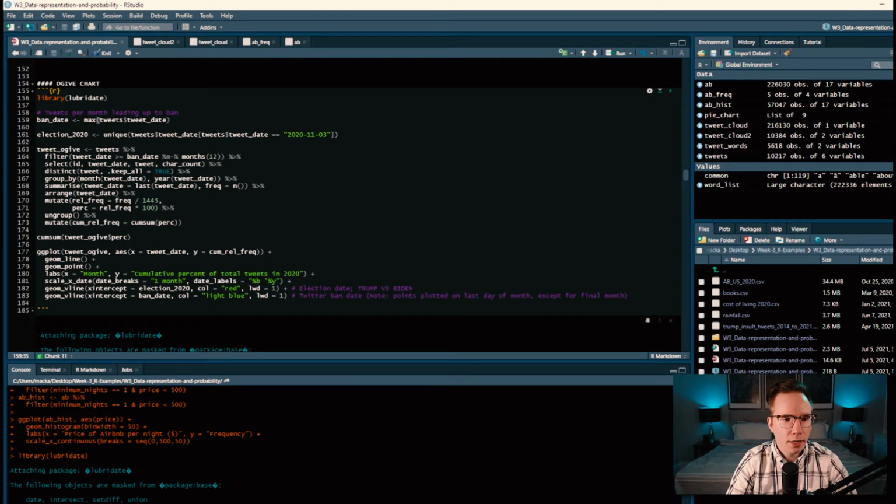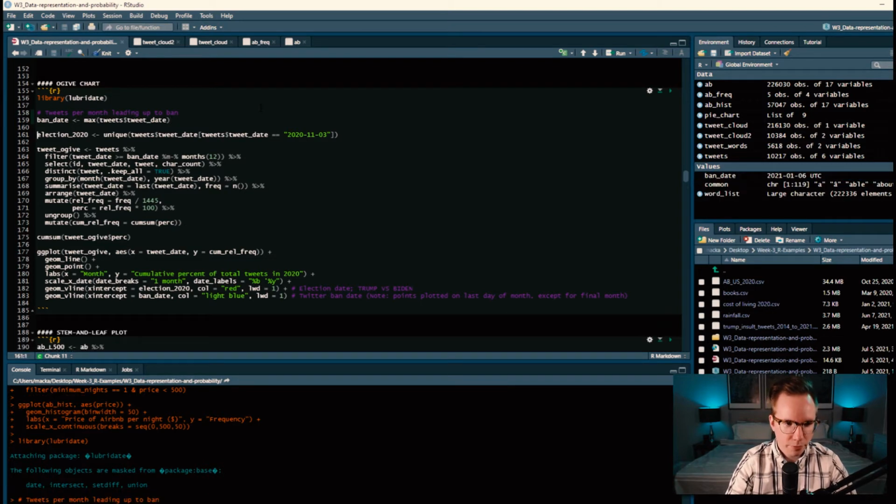So ban date is the maximum tweet date. So the date in the data frame that is most recent, which is the day that he was actually banned from Twitter. So I'm going to run that. You can see over here in the environment, ban_date is associated with January 6th, 2021, and the time is UTC.